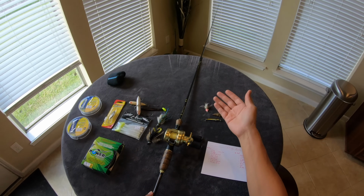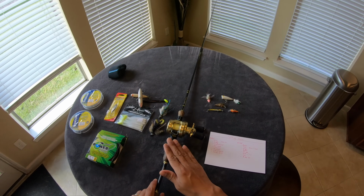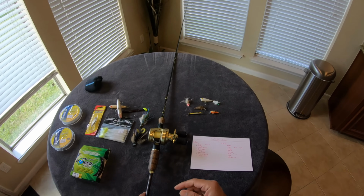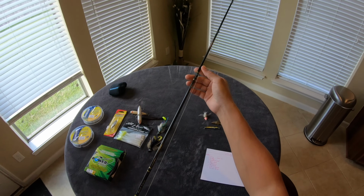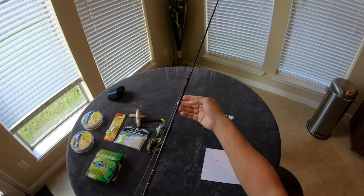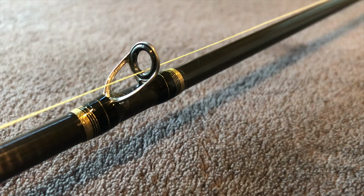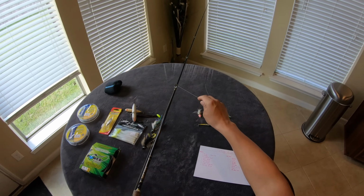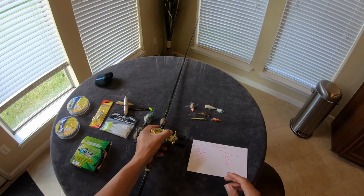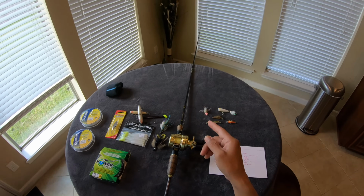The components, like the most expensive thing on this build right here, were my guides. I used Fuji titanium because of its corrosion resistance, like saltwater fighting ability. 7 months and 0 rust. There is no corrosion on any of my guides, and that's what they do for you. But guess what? You pay a premium for those guides.